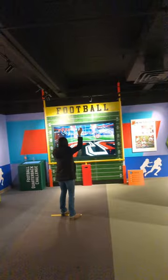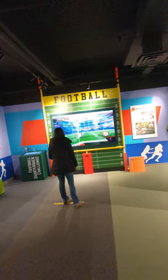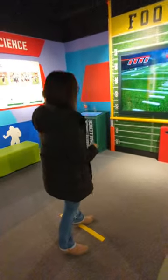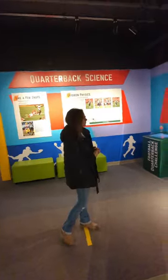Herringbone. Oh, so close. Okay, ready? Here we go. Oh, wow, you did it. Dang, you're an Einstein.